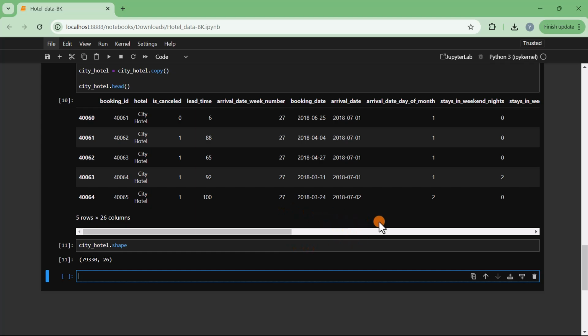Another thing we can do is check the info of our data. The main reason why we are checking the information of our data is to see the data types we have, and also to check if any of the columns have missing values. If a particular column is in the wrong data type, we can then correct it or pass it to the right data type.